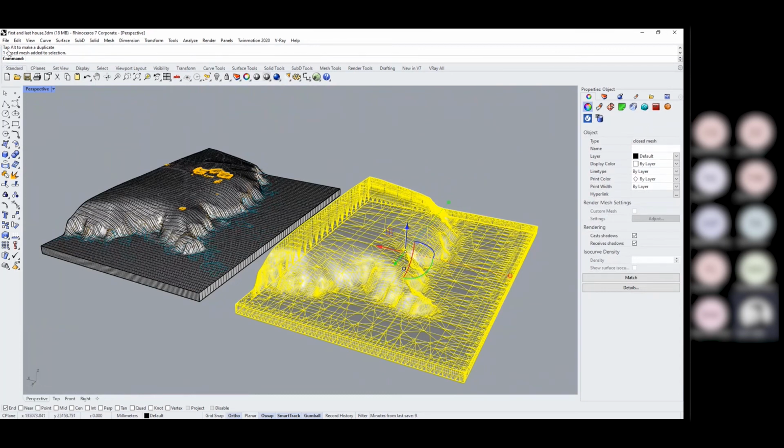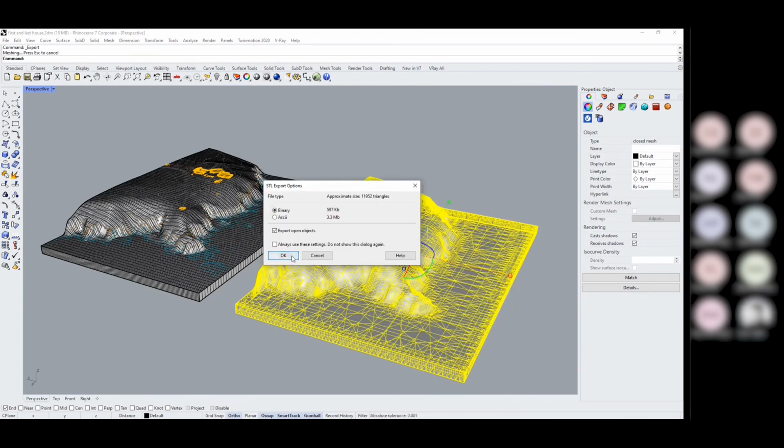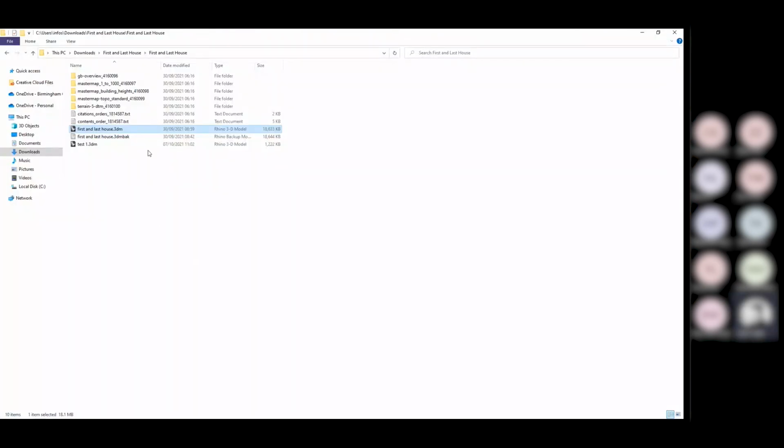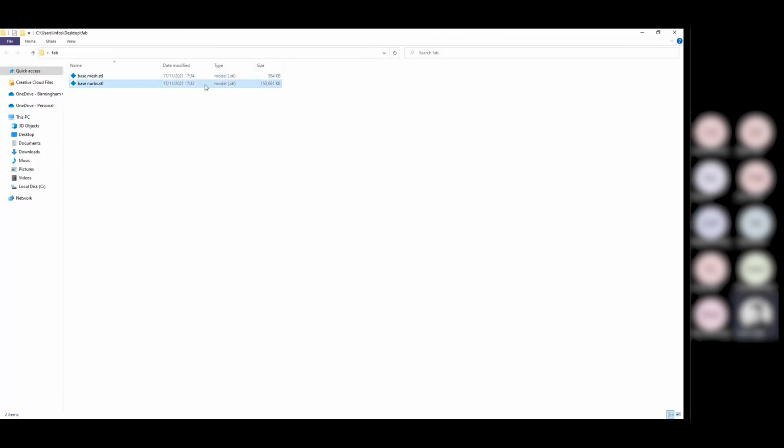It's still watertight. But because we converted it first, now when I export it, if I call this one base mesh and click save, click OK. Both files contain the exact same type of geometry, but look at this difference in file size. The original one exported at 153 megabytes, the other one exported at 0.5 megabytes. Both of them are absolutely fine for 3D print or CNC, and both will have the exact same level of detail. So again, it's a fantastic way to prep your files and reduce them down.